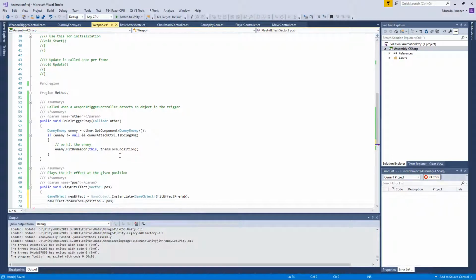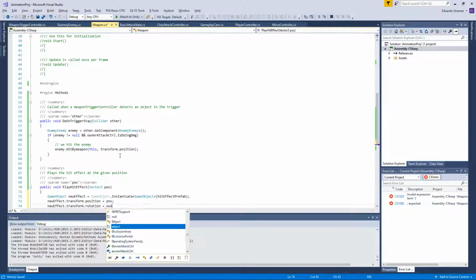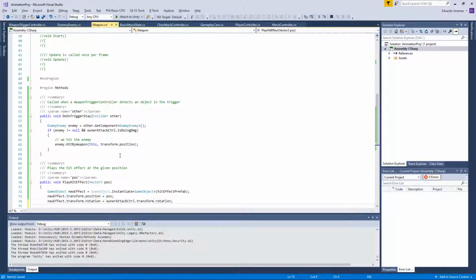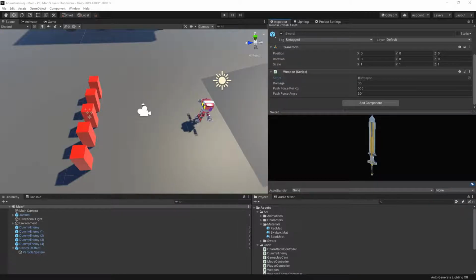We're gonna set the orientation of the owner. And I think this effect has a play on awake thing, so I don't think we need to play the particle effect.